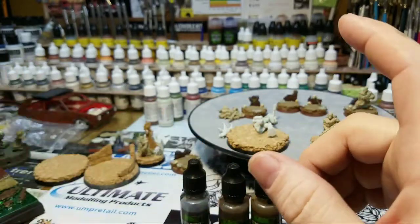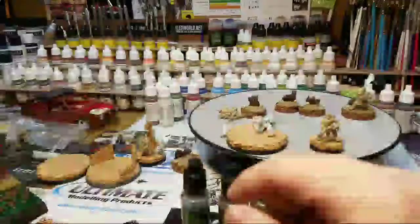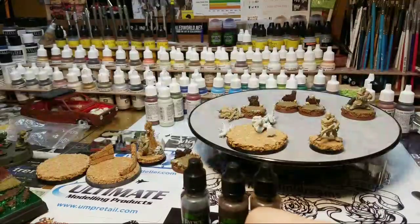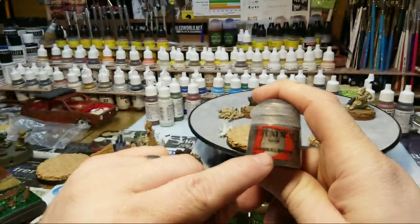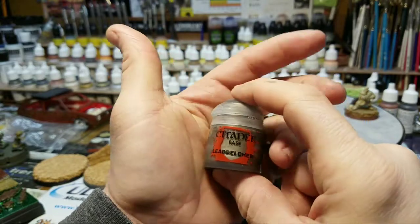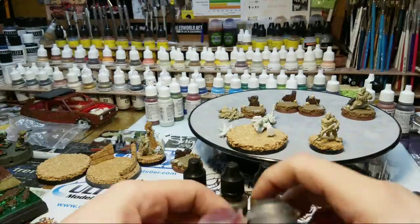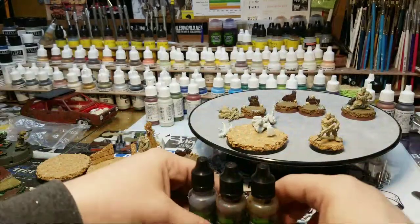Yeah, Gilbert is really right there. There are so many things that I'm learning through my figure painting that is transferred over to the model car stuff, guys. This right here, this Leadbelcher, guys, is great for the metal work on the swords and stuff, and will work great for your car, like alternators and stuff like that, stuff that's got to have a cast aluminum look to it.